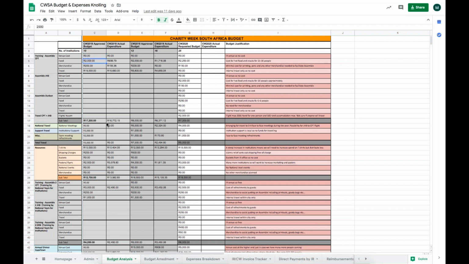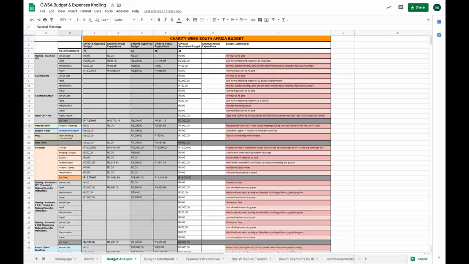Column one is us putting together a budget and submitting it to Islamic Relief or EAA. It contains things like assemble costs, the cost of the venue, cost of refreshments or food items, merchandise, and travel to assemble, etc. And we do this separately for everywhere there is an assemble. There are 3 different assembles in South Africa, so we have 3 different cells for that. Even if the assemble in Durban is not going to cost very much money because it's going to be online, we should still have space for it, because we want to be able to say that it's free right now because it's online, but maybe in the future it won't be.